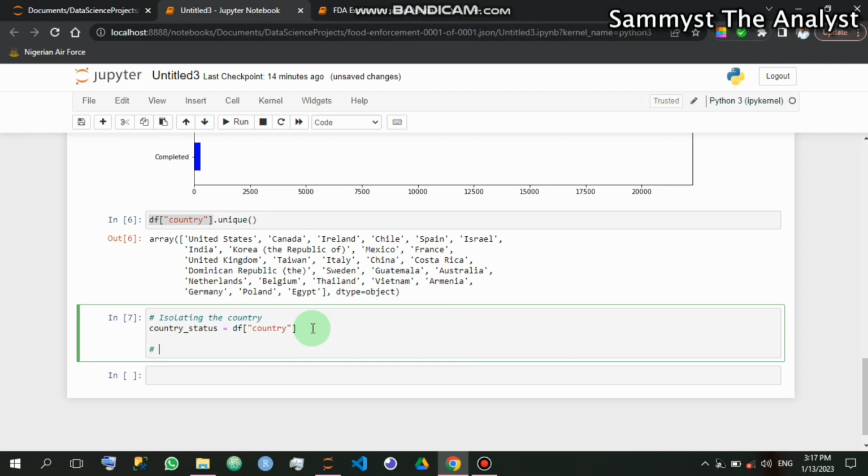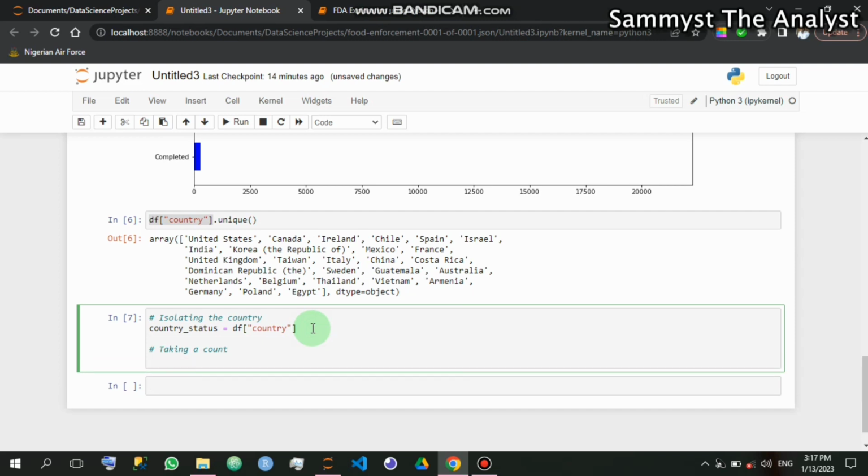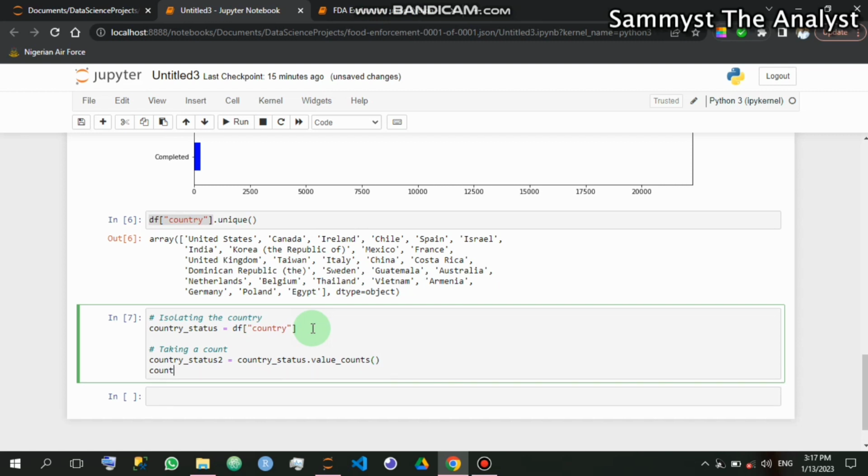So taking account, I'll now say country status 2 equals country status dot value counts. And then I want to see what the country status looks like.